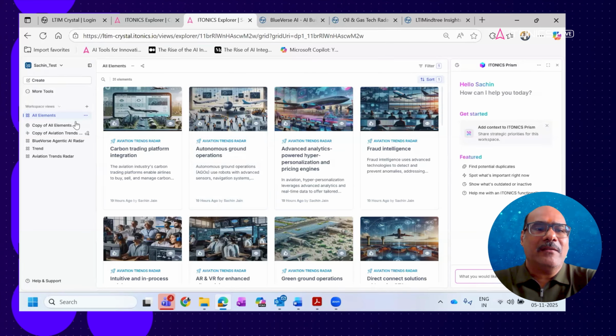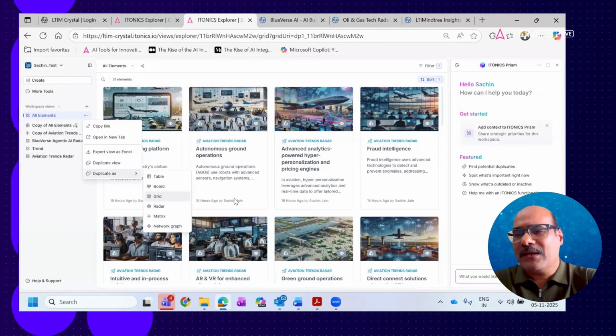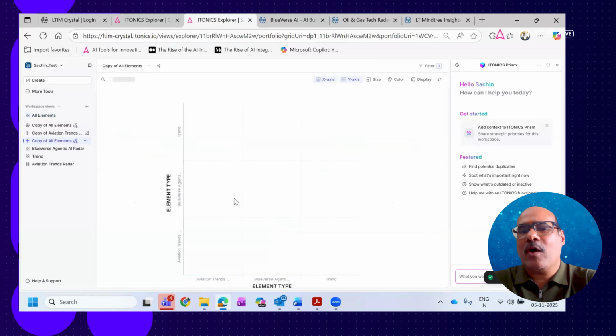Apart from that, some of these elements I can duplicate as a matrix. When we are speaking to customers, if they want to understand, for example, the 40-odd trends available in the dedicated workspace, I can select from an x-axis standpoint whether I want it as market potential, for example.